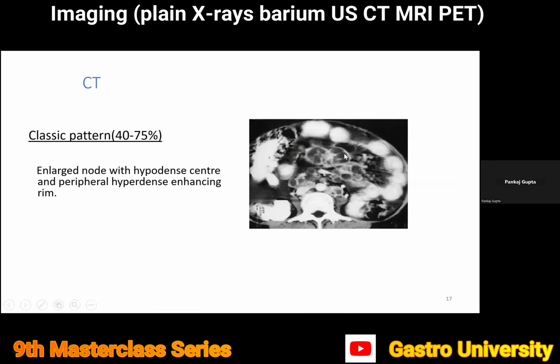Now, this is one of the older slides. I just intentionally put it to demonstrate how necrotic lymph nodes appear. So, necrotic lymph nodes appear as peripherally enhancing structures with central necrosis appearing as a black area within the center of the lymph node. So the presence of necrotic lymph nodes is in fact one of the most specific features of abdominal tuberculosis when we are trying to differentiate it from other common mimickers.